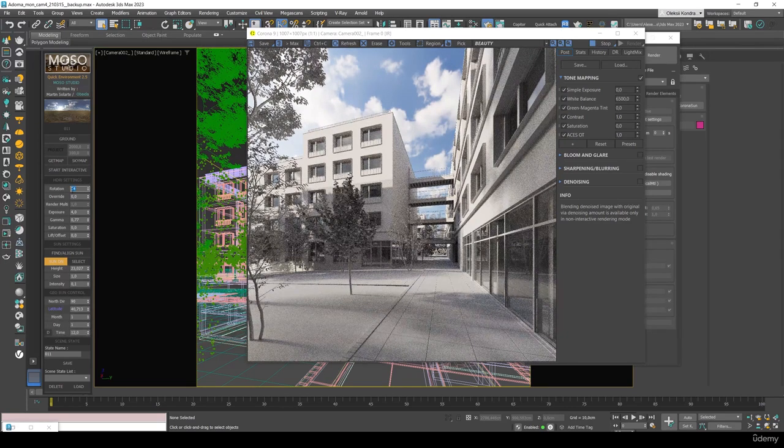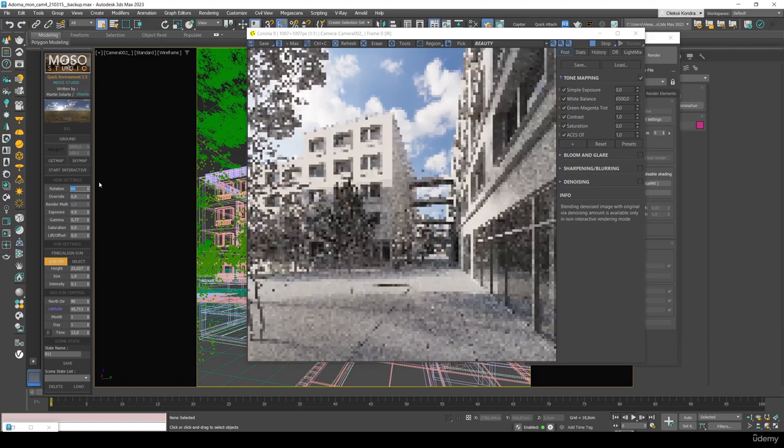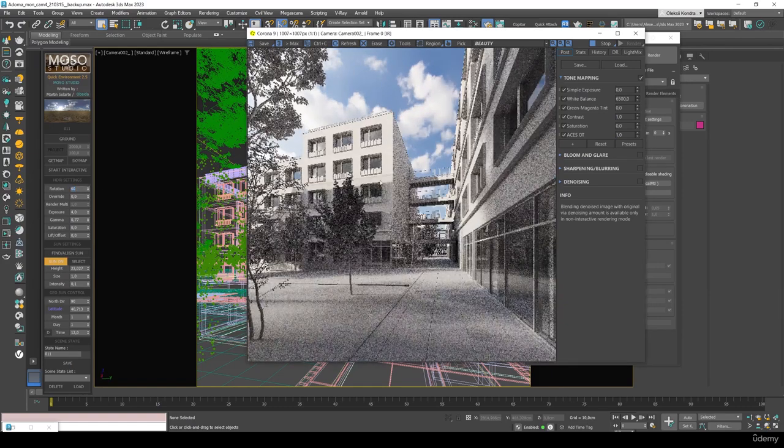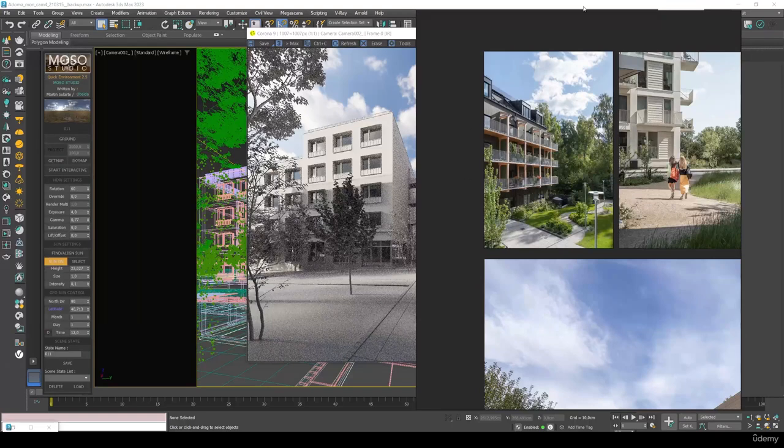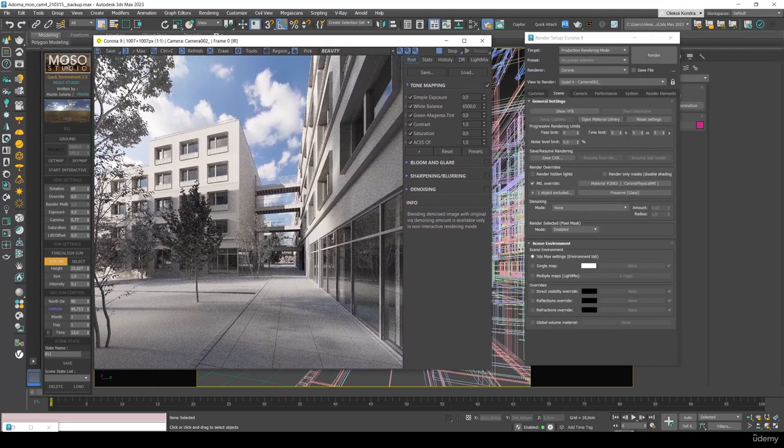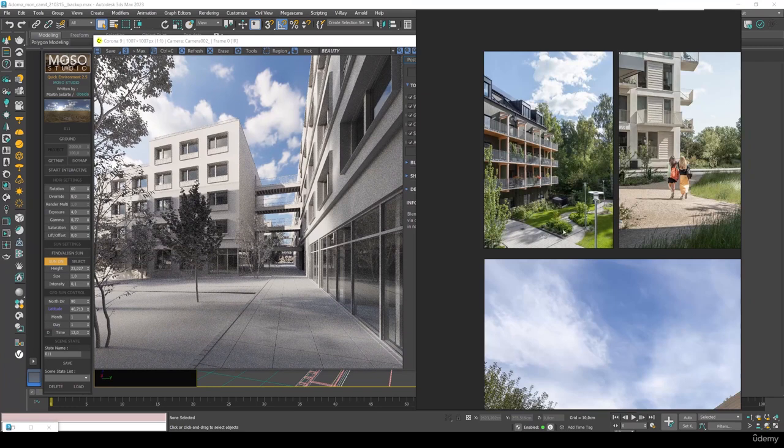So let's change rotation to 60 and also compare our scene against our references. And I think they look pretty much alike. Soft shadows, soft tree shadows, illuminated facades, and even clouds look very close to what we had in mind.